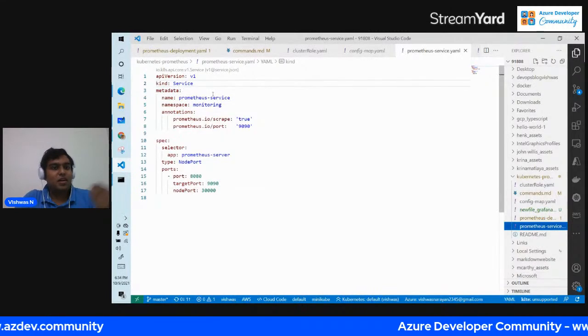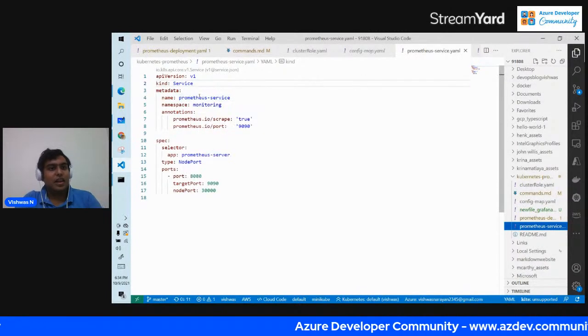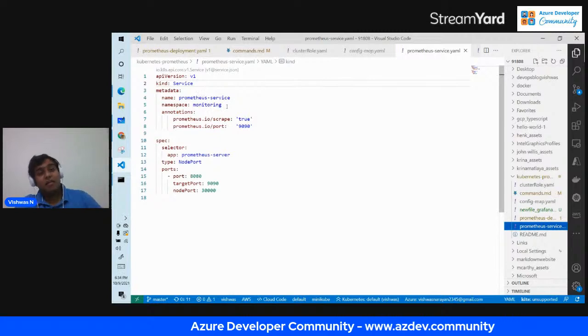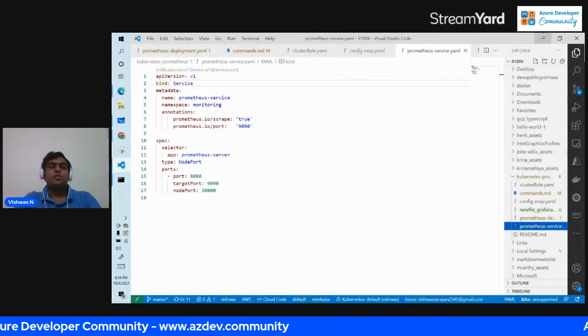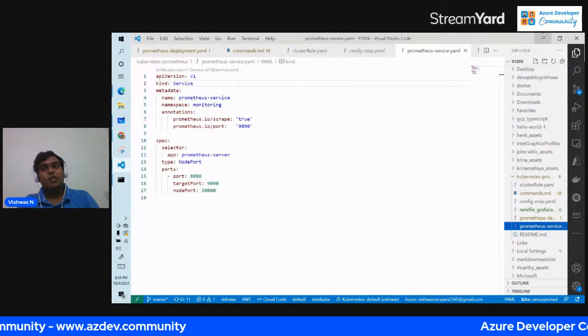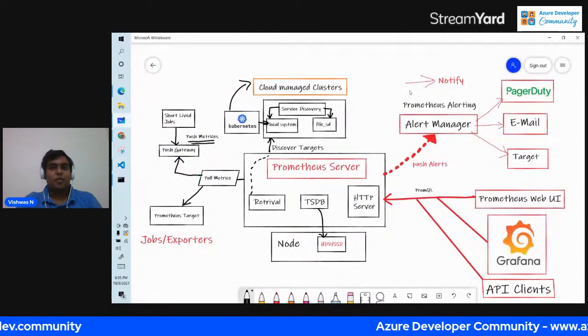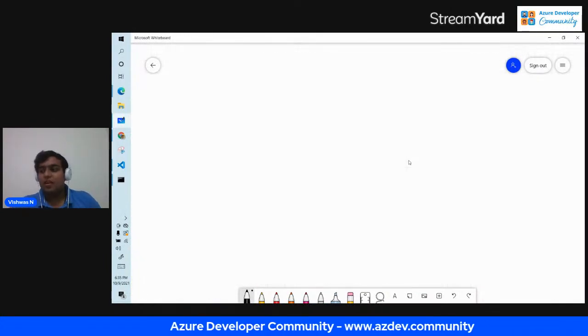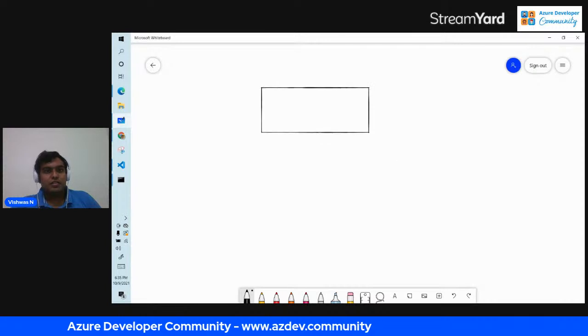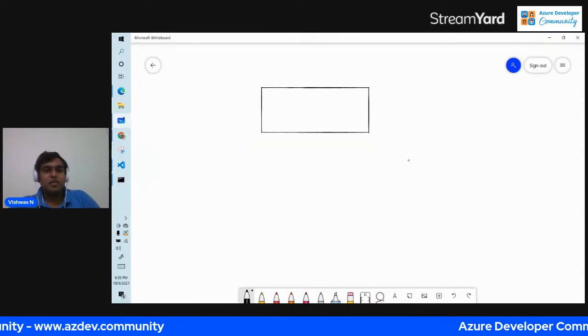So what I have is a metadata Prometheus service. It's in a namespace called monitoring, because I have a namespace called monitoring, and I'll show you what it is also. If you think of what a namespace is, it's something like a virtual resource for your entire deployment. Like you have a Kubernetes cluster, which is absolutely fine. So there is AKS.